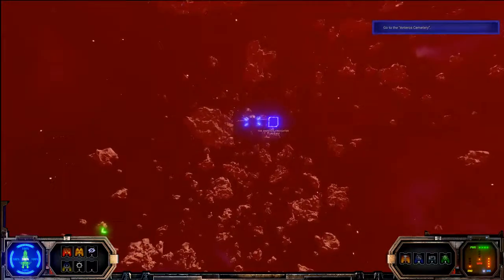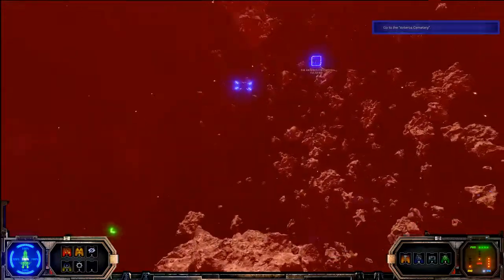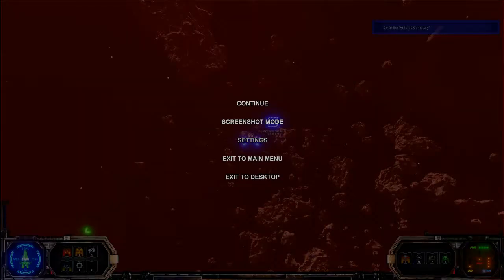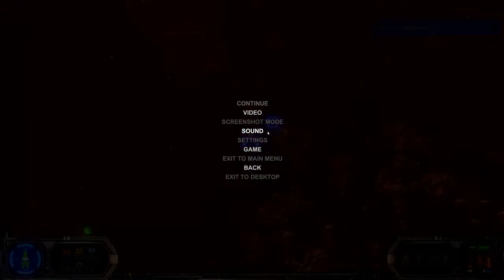This ship is a little bit nimbler, it seems. I definitely see that, yeah, that needs to be changed. There's gotta be a way to change that. There's not a settings for, nope. Yeah, I need a control settings. I really need a control settings.